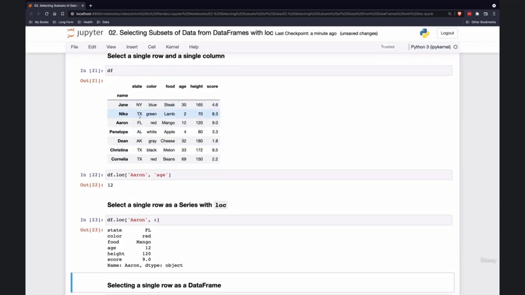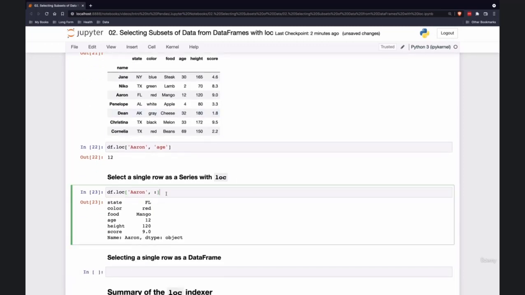You can see here state is FL, color is red, food is mango, and so forth. So the data lines up, but the orientation has changed and it has returned a series. I believe this is somewhat confusing. You might expect to see a single row data frame like this, but it returns a series which is displayed vertically in the notebook. So selecting a single row is a little confusing output.